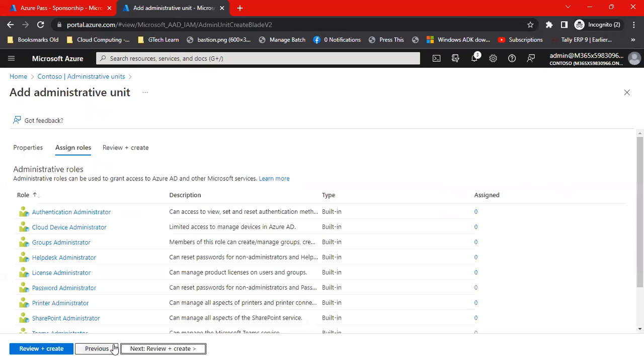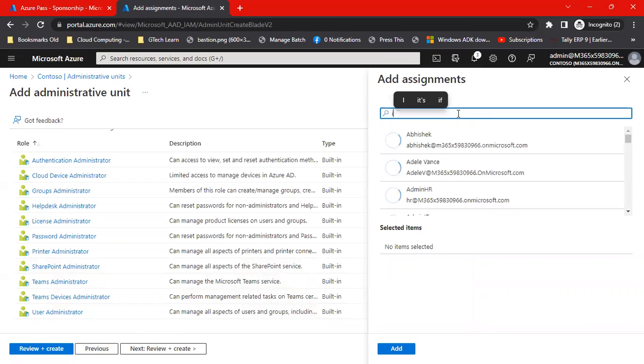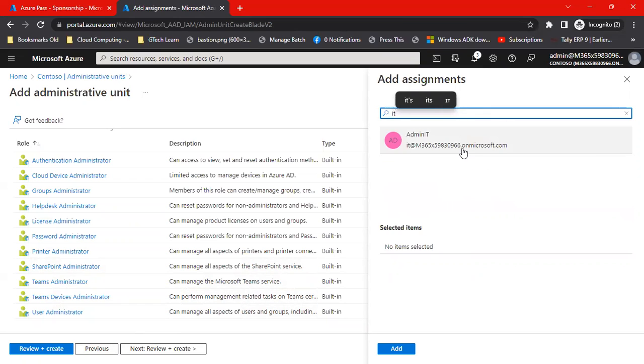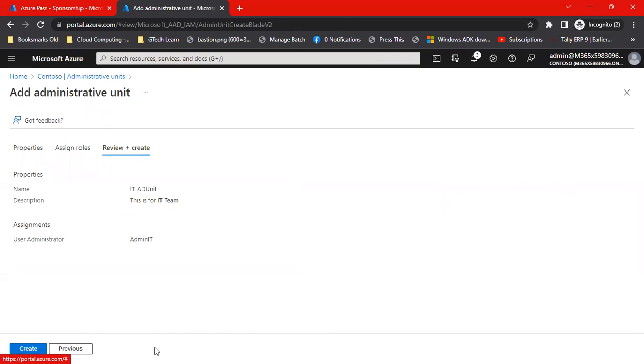Let me go to assign role, and I want to assign the user administrator role to the IT admin. Here you can see this is my IT AD unit.